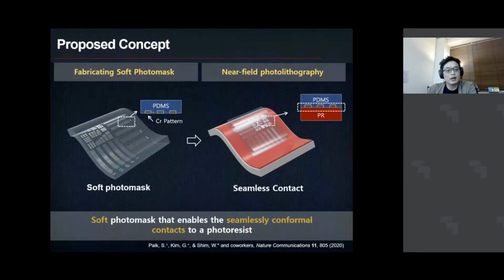We embedded the chromium pattern inside the PDMS, which is an elastomer. An elastomer is required because your surface is not absolutely flat; you apply pressure, and using the elastomer, you can make sure all the pattern is in complete contact with the surface. The reason I didn't put the chromium on top of the PDMS is that the chromium pattern you deposit is already tens of nanometers thick. That's why we need to embed it to make a perfect contact between the two.